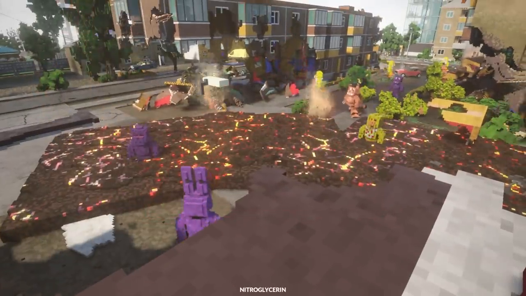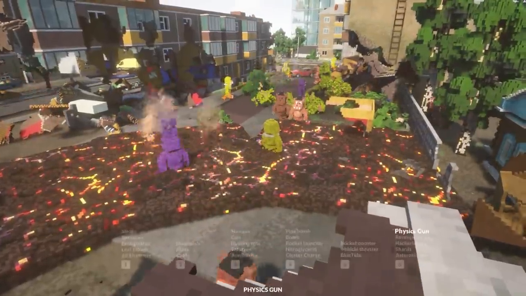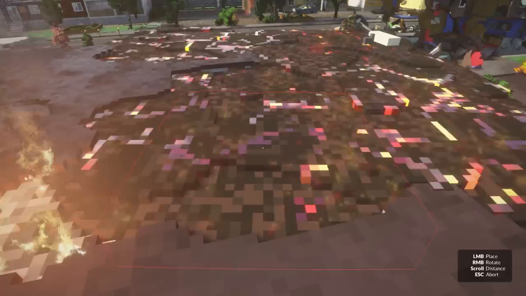Okay, I don't know if that's actually affecting the FNAF animatronics like the volcano did. They're kind of wandering around aimlessly. Okay, deep lava. This one should cover them up. All right, let's go spawn.